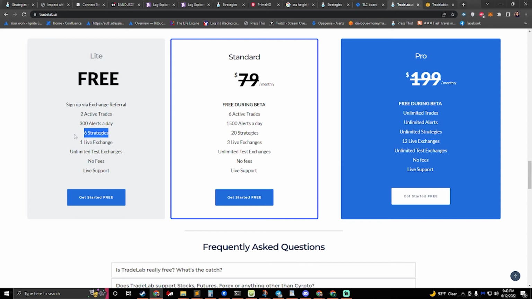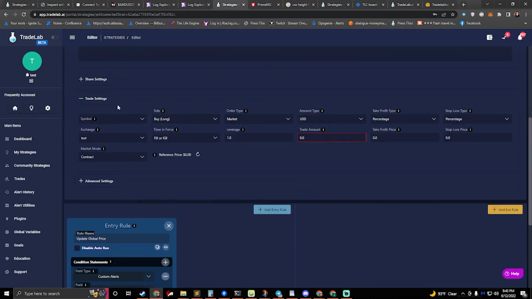I'm giving you double what you need, because if you have a commander strategy and you know that you can only use 2 active trades, then you know that you only can have 2 strategies that are in a trade at one time. So if you use 3 strategies, 2 worker strategies and 1 commander strategy, instead of looking at 6 strategies, you would think, oh, I can only listen to 6 symbols. No. You could have 2 of your worker strategies and they don't even know what symbol they are. They could sit blank, and be like, I don't know what symbol I am. And your commander strategy could be listening for 40 symbols, right?